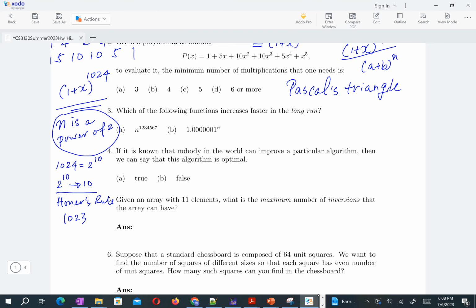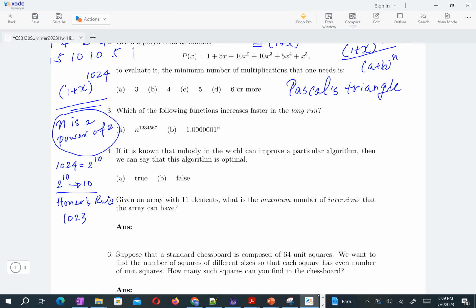I guess what I'm mainly asking is, the only reason we're able to apply such a rule is because of Pascal's triangle. If it wasn't for the triangle, we wouldn't be able to apply it. That's another thing. So, two separate things. To apply this repeated squaring, we need the exponent number to be a power of 2.